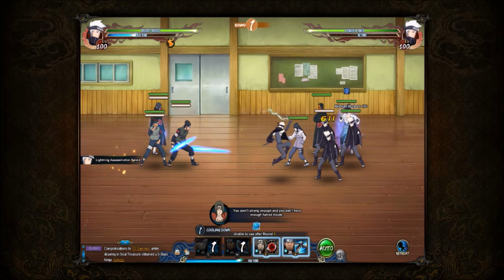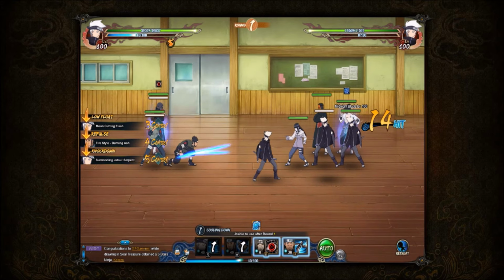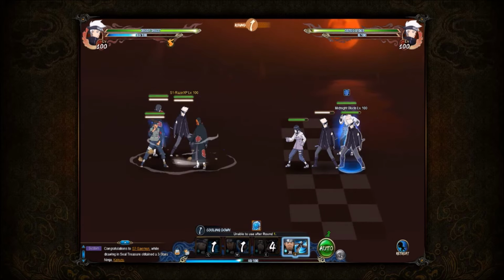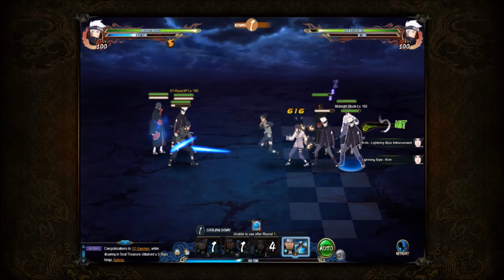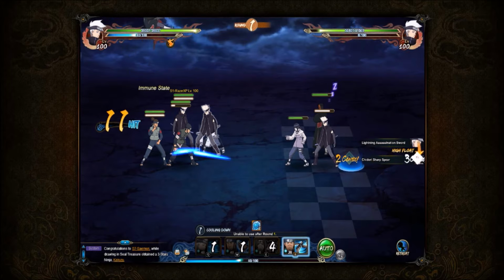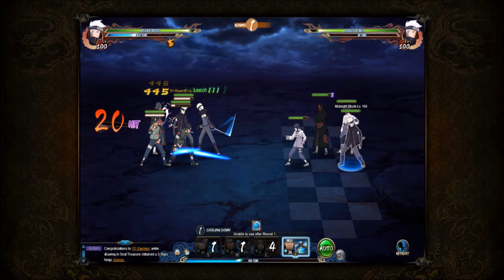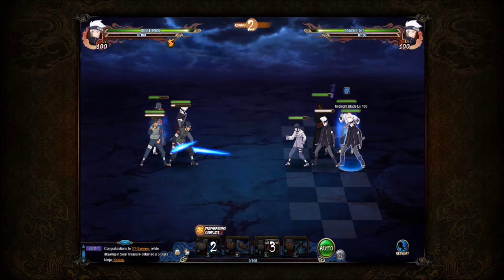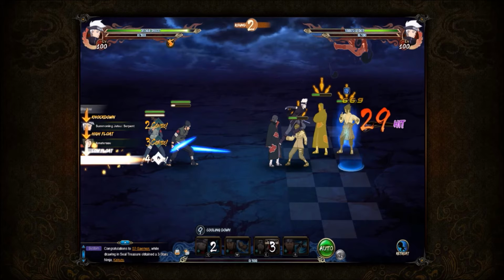Crap, he's running Madara. Madara's gonna screw me up. It's also running Sasuke too. I'll still try it. I don't think I have enough chakra though. I don't get the 100 chakra because Itachi's barrier is gone. Still did a lot of damage though, but it could have done a lot more.